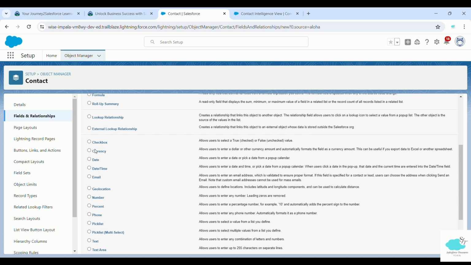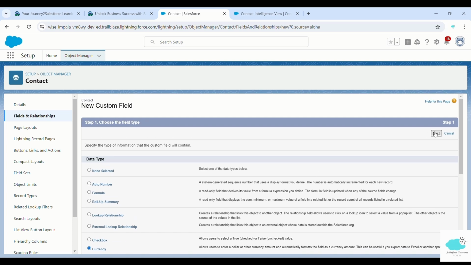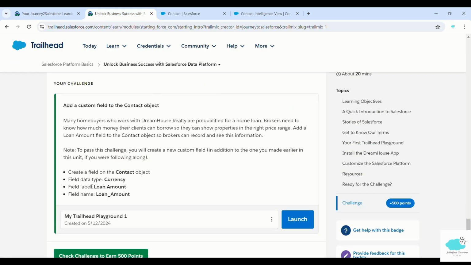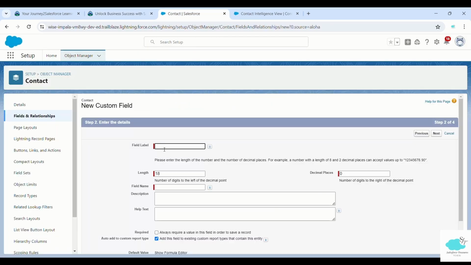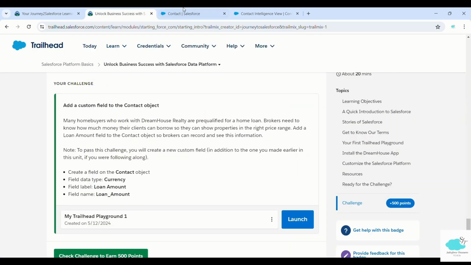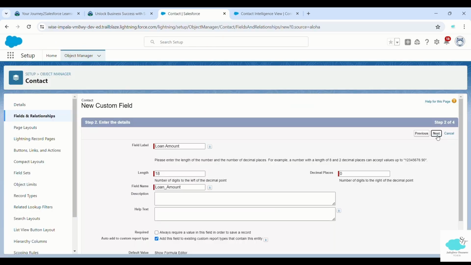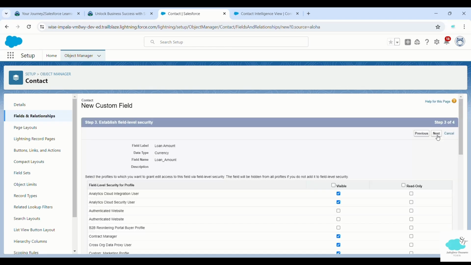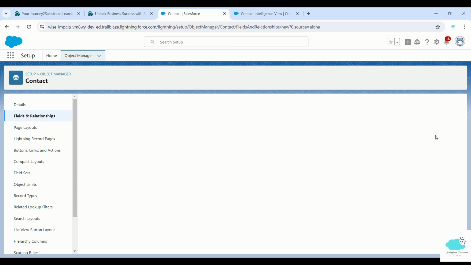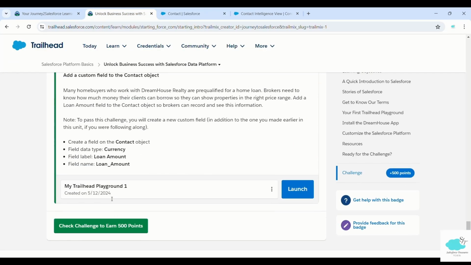Currency is the data type which we have to create. Next, the field label is loan amount. We have to copy it. We'll paste it, and that's it. We keep all the default settings as they are. Next, and save, and we'll check the challenge.